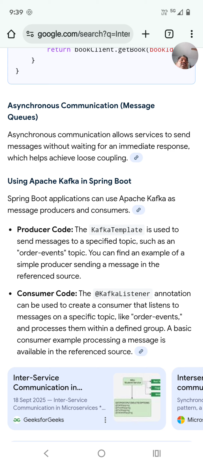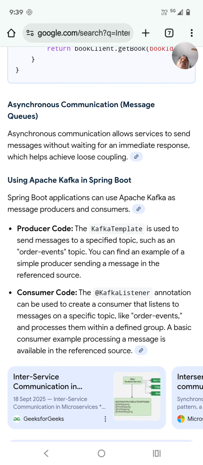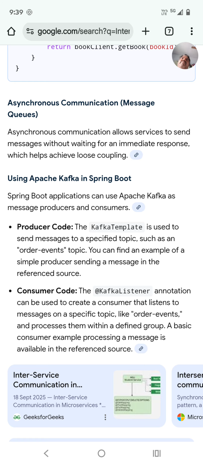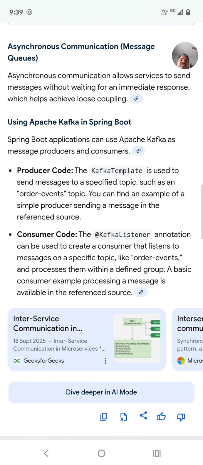Whenever a customer withdraws something or deposits something, a transaction is made. I want some information to get stored immediately in the NoSQL database for monitoring purposes, for logging purposes, for data storage or something, whatever the reason is. Then I need to publish a message asynchronously to the queue as soon as the transaction occurs, and leave it there. Immediately on the other side the consumers will consume that message and process the message, right? So that's how we can also use this asynchronous communication.